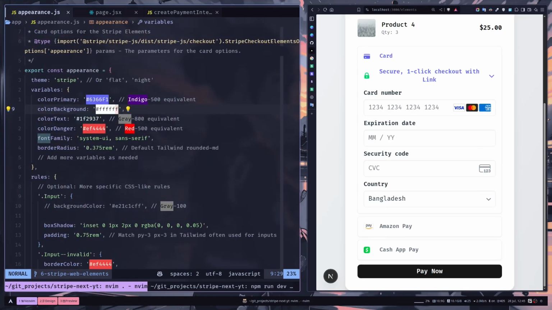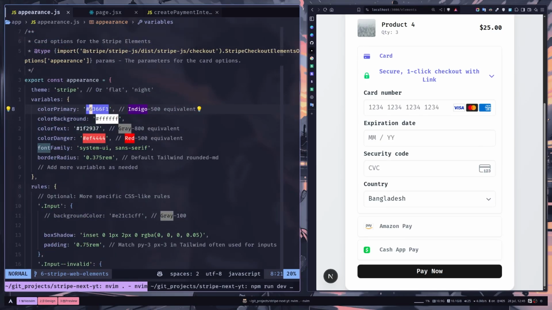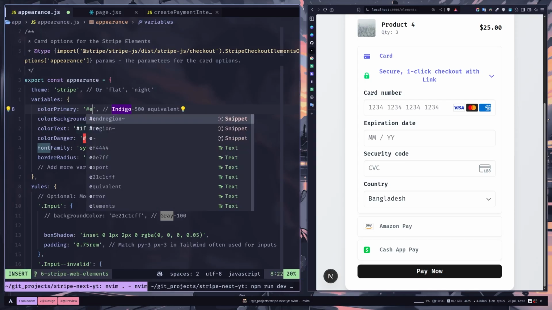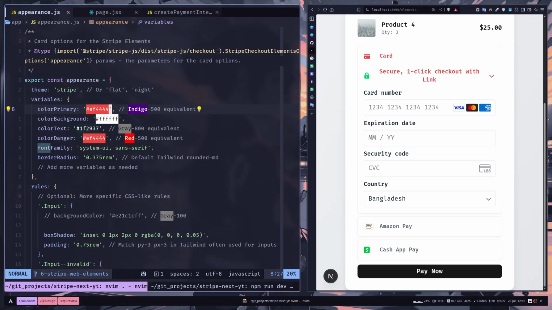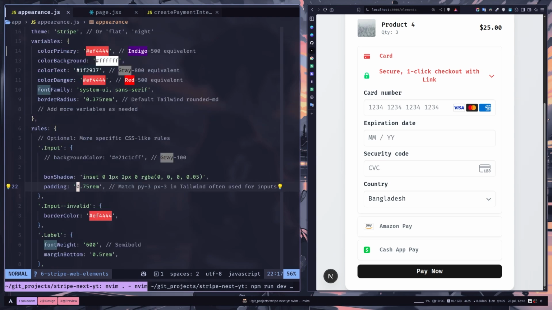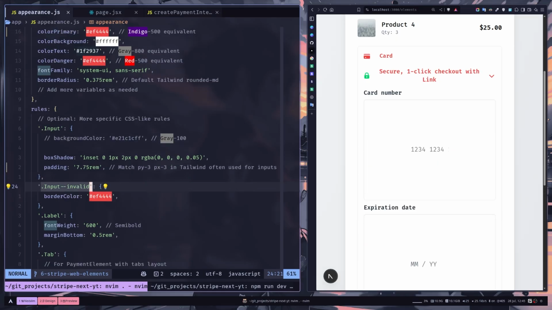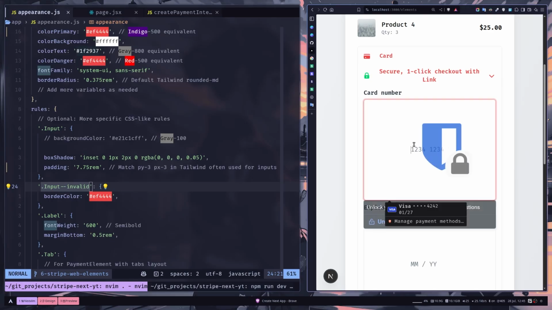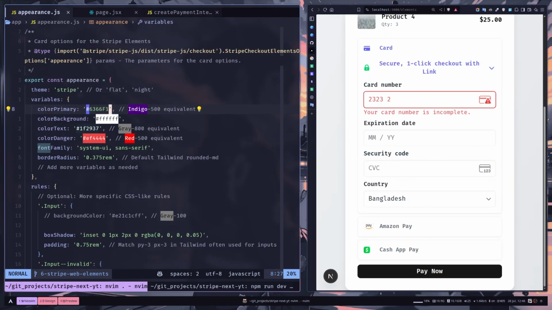For example, change the primary color to the red color. And the primary color is now red. I can also change the padding to, let's say, 7.75 rem to go extreme. And the padding is now huge. I'll put it back to normal.